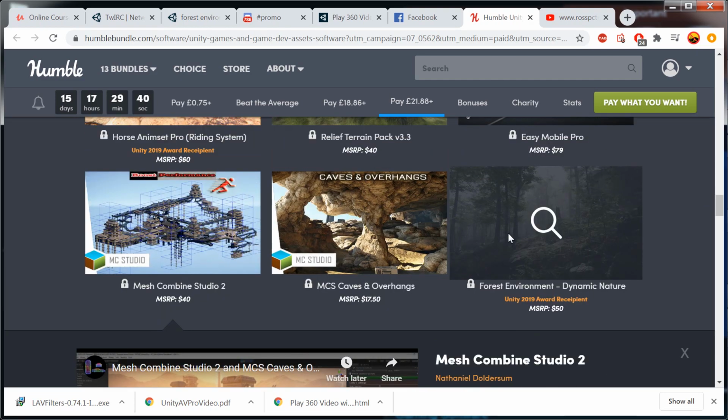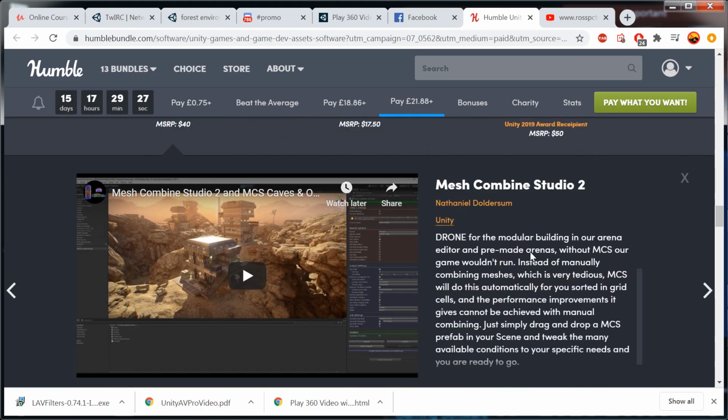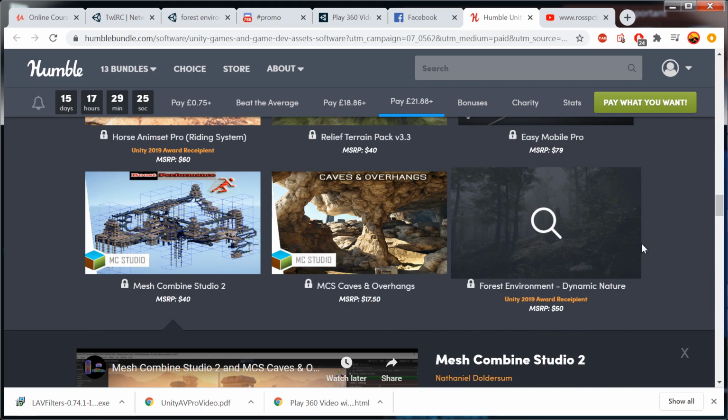Right, we're moving on to the good stuff. Forest environment, dynamic nature, it's just good. This is as good as the Book of the Dead, and you're getting it as part of the bundle. If you haven't got forest environment, why not get it for 20 quid? It's just a steal. It's a steal.